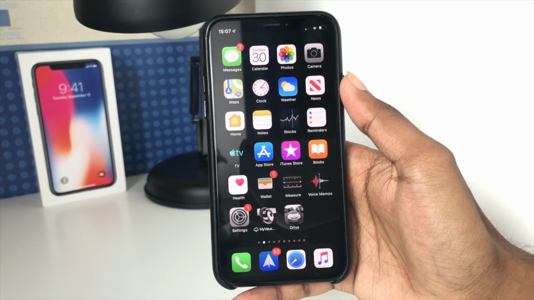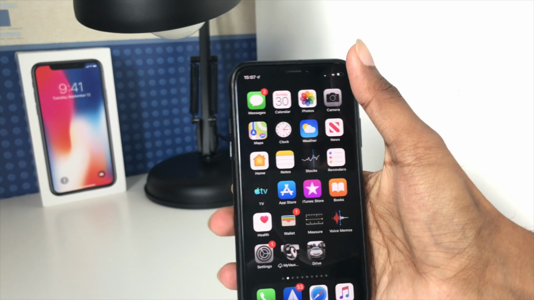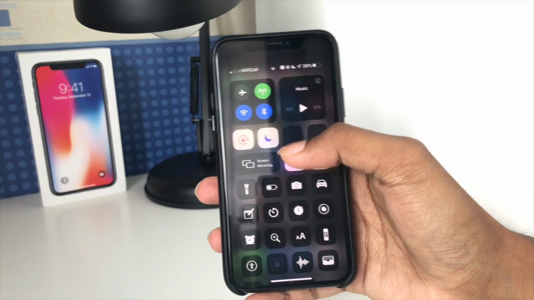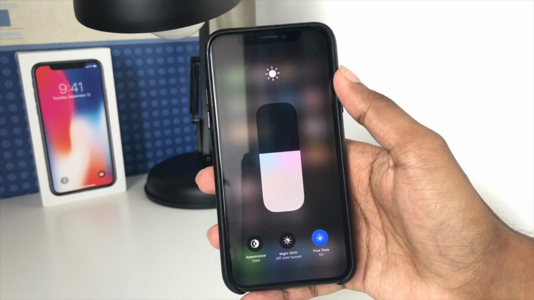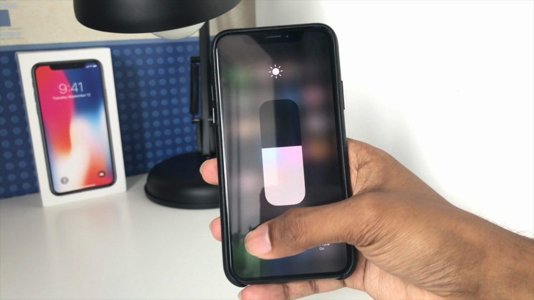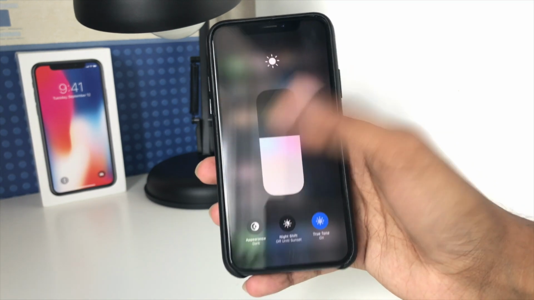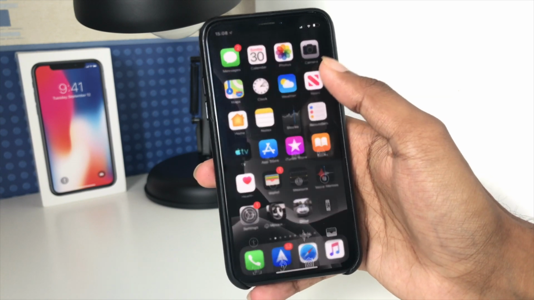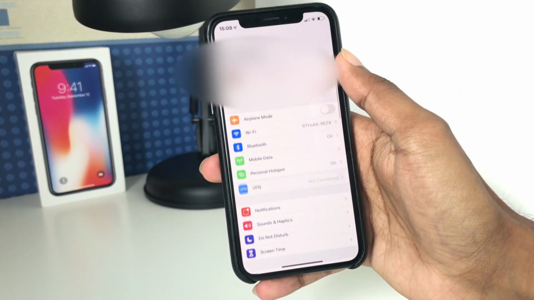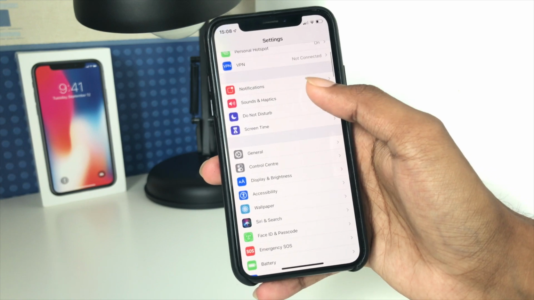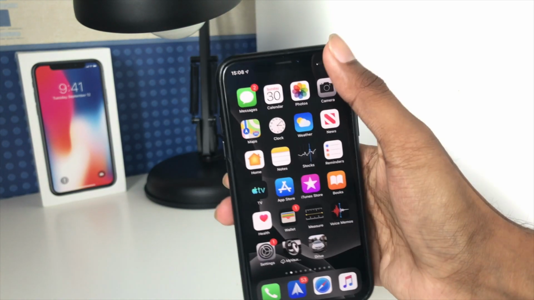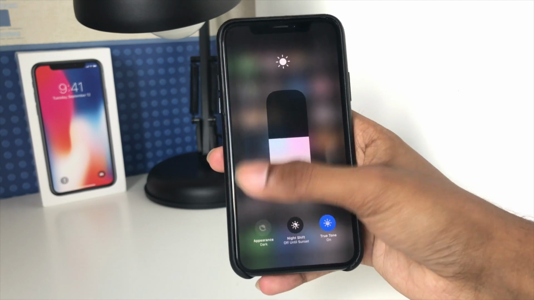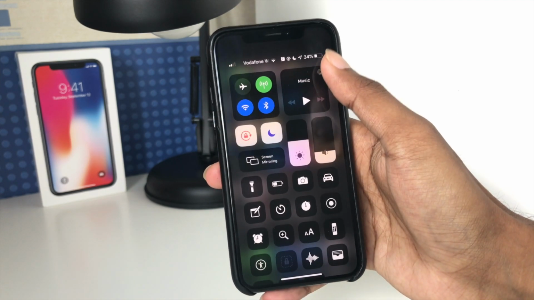Now, the second way that you can enable dark mode is actually from Control Center. So if I swipe down from the top to access Control Center, and if I 3D touch on the brightness control, you can see we've now got a new option down here. However, if I tap it, it will now switch to light. I don't know if you could see that, but it's now switched to the light interface. If I go back into settings, it is back to being a light mode. So you do have the option to quickly toggle it on and off from the Control Center, just like that. So that's a nice quick way of accessing it.